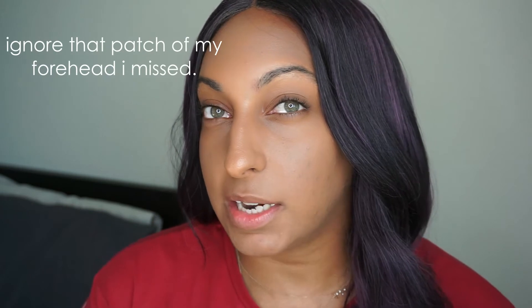I went ahead and zoomed in so you can see how we're looking so far. This is the side with foundation and this is the side without. I do have hyperpigmentation on both sides of my face as well as some breakouts, but right off the bat I think the foundation did a really good job at evening out my skin tone and giving it a nice natural finish. After applying foundation to the other side as well, I think it looks really nice. Overall I have a very natural, glowy, radiant-looking finish. The only thing I don't like right off the bat is that I stepped in front of the window and noticed a few specks of sparkly things — not like glitter, but noticeable. I do really like the coverage, and if you're somebody who wants to wear makeup to the gym or to work but doesn't want to put on a full face of foundation and concealer, this might be a foundation you'd like to try out.